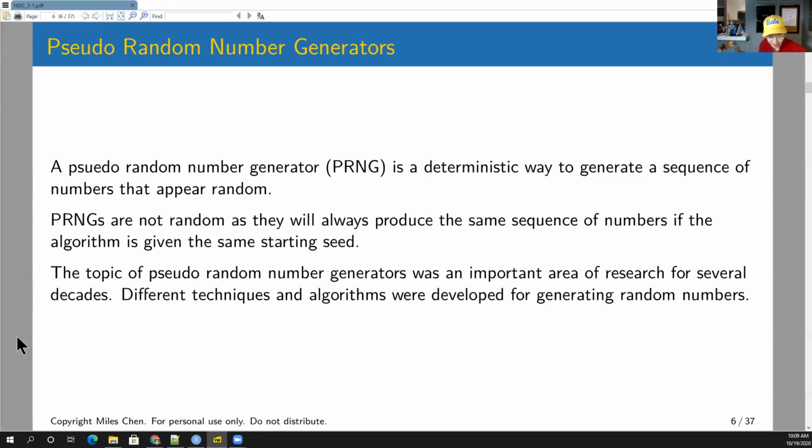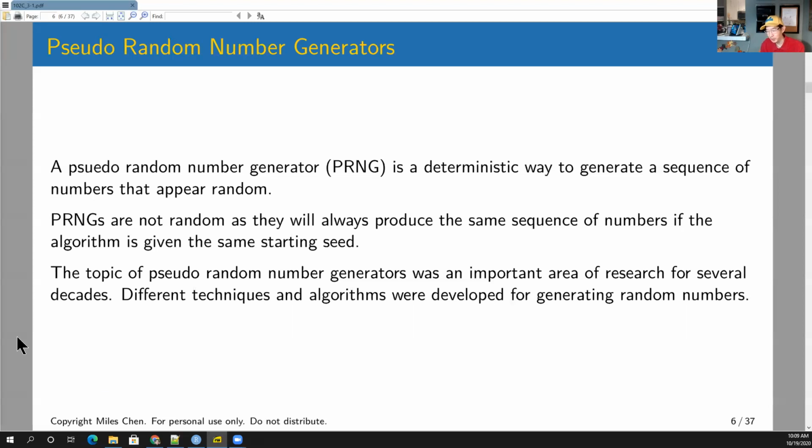class, we'll talk about pseudo random number generators, which is basically everything. Whenever you call for a random number in your computer, it's a pseudo random number generator. And pseudo random number generators are actually not random at all. They are deterministic. Your computer has no choice but to generate this sequence of numbers. It's not random at all.